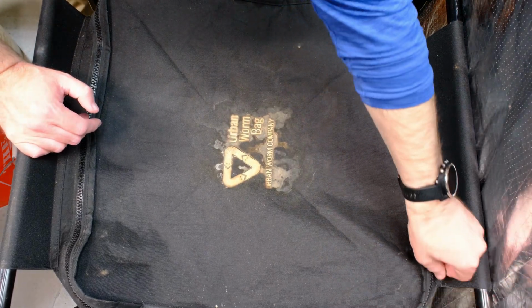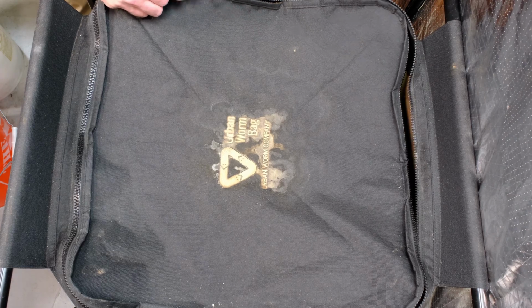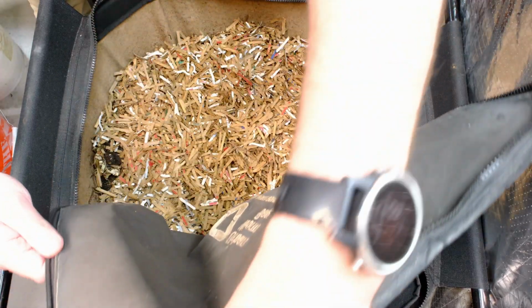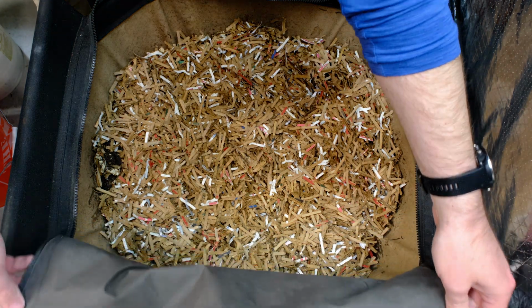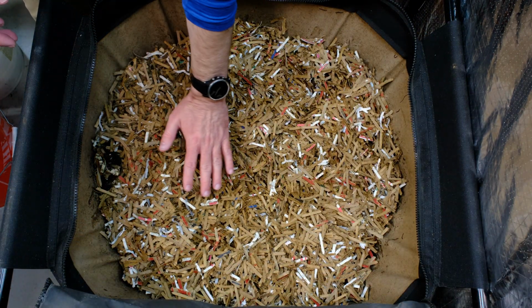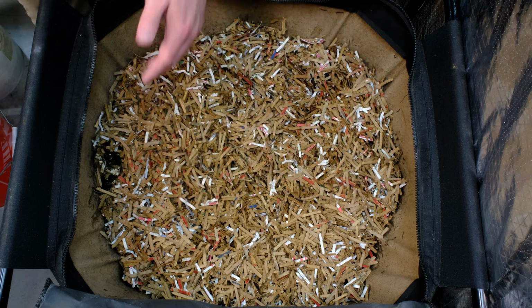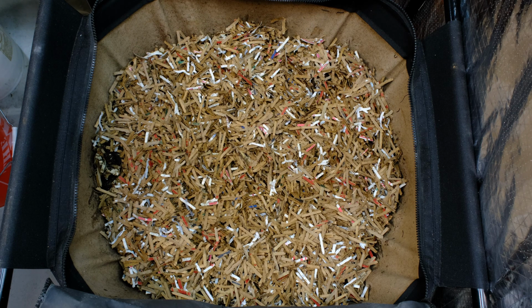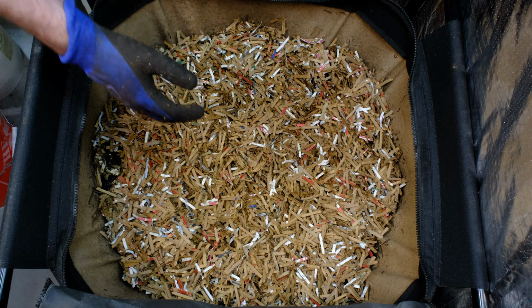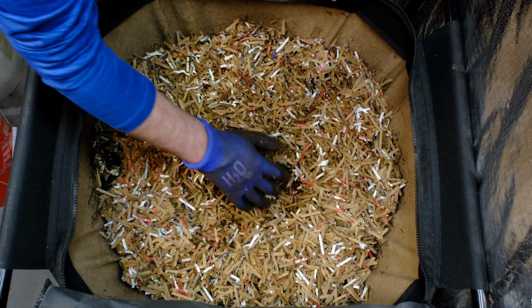All right, here is our urban worm bag. Let's go ahead and open this up. Let's see how we look in here. As I said, it's been a while. Hopefully the worms are doing well, but we'll see how dry this system is. First off, you can see it's sunken in the middle a little bit. That happens a lot of times, especially as I feed the middle, and that tends to be the most moist section, so that gets fed the most and also gets consumed the most.